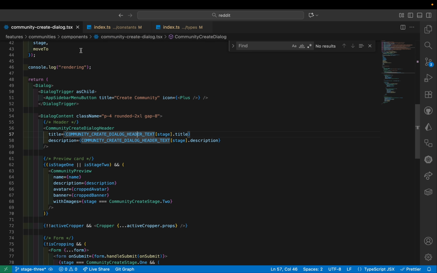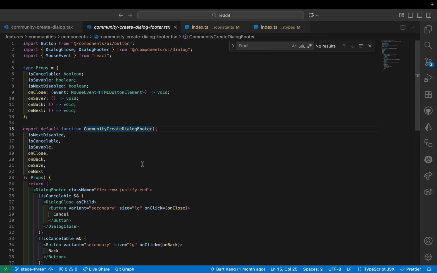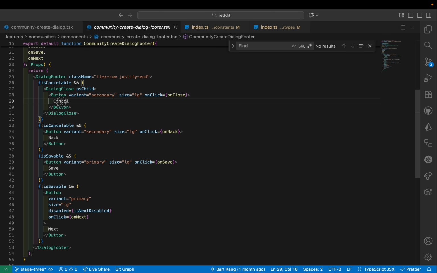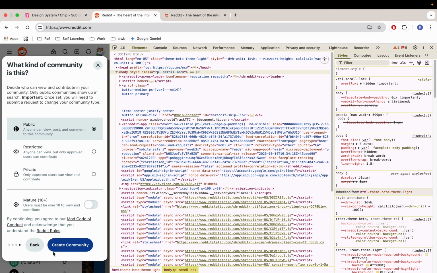In order to do that, we need to go to the footer of our community create dialog. Inside of here, currently we have cancel, back, save, and next. I want to have one more, that is the create community. The same as what you see in this application, right?